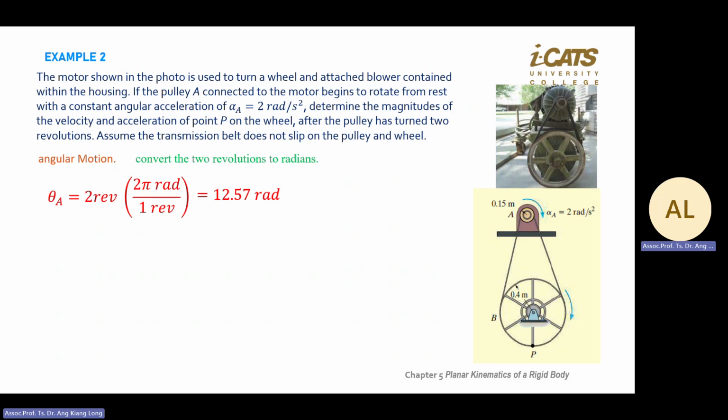Okay, so if you turn 360 degrees, you have 1 S of this one. You can find the S, right? The circumference of the circle. So it turns 2 times means the distance traveled by A will translate to B. Then you can find the angle of rotation of B, because the distance from rotating 2 times will translate to B. The SA will be the same as SB here. What is different is the angle. Radius is given. Okay, S equals R theta. SA will be the same as SB.